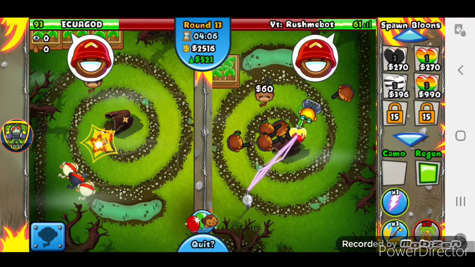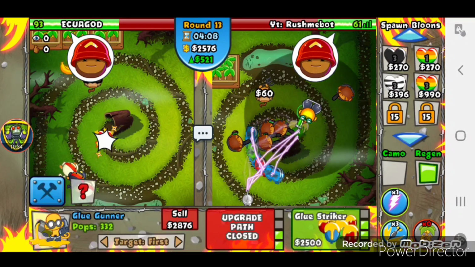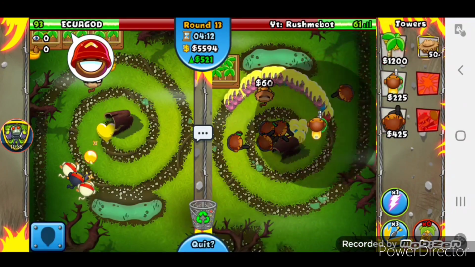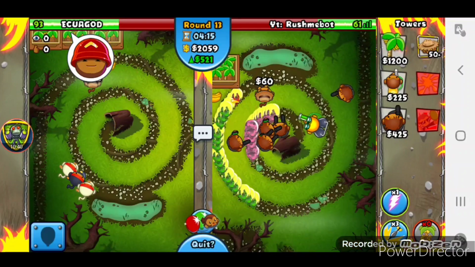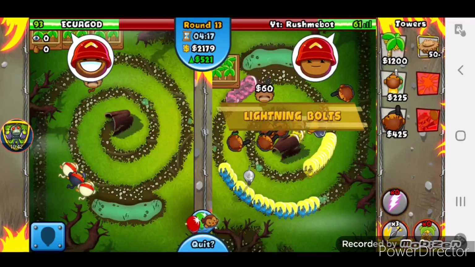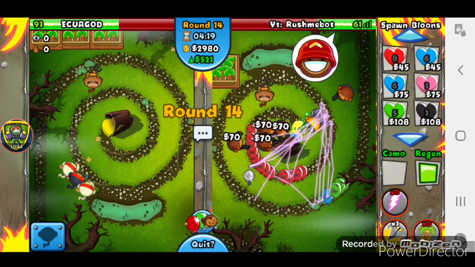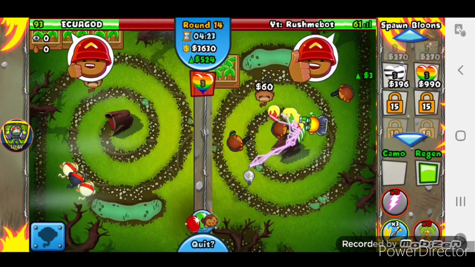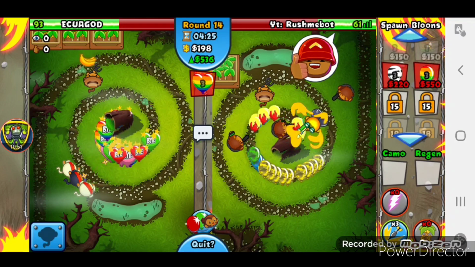Smiley face. I'm going to have to use his glue striker ability. I'm going to play micro it. Smiley, smiley, smiley. Okay, lightning again. At this point, we just have to all out, unfortunately. So let's just do that. Maybe we can force a boost here.